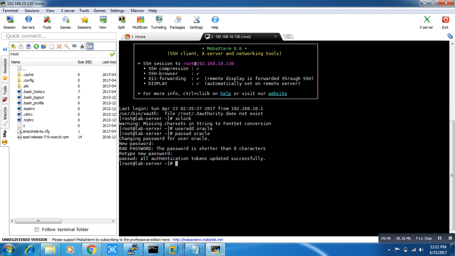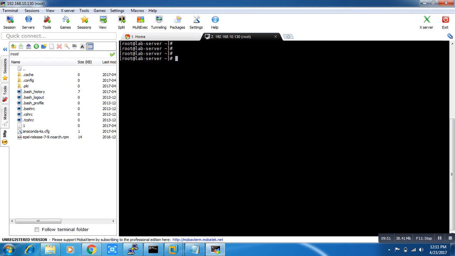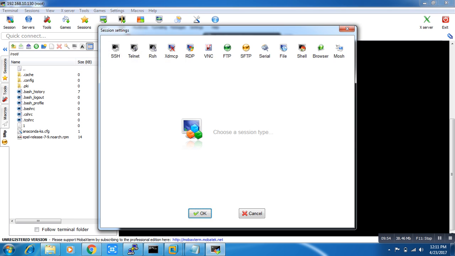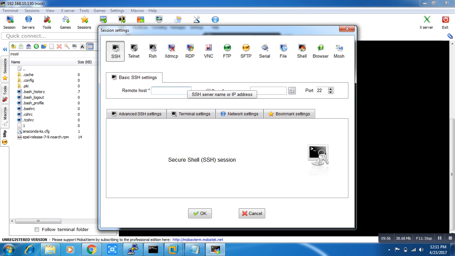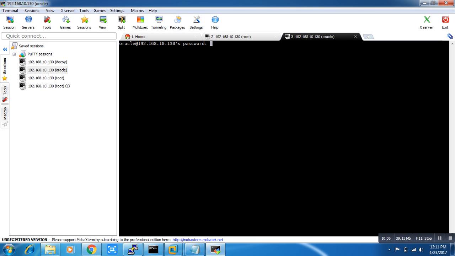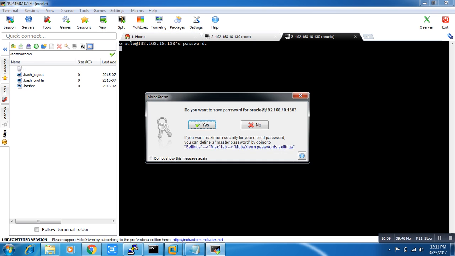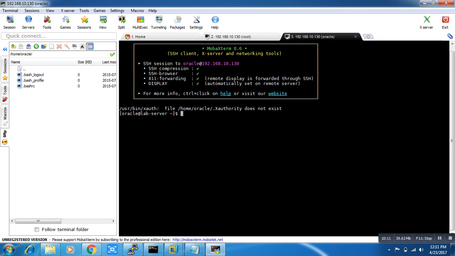Okay, I set the password. Let me create a new session and type the IP 10.10.610.130. I set the username oracle, password oracle. I'm logged in. Okay, you can see this X forwarding is there.